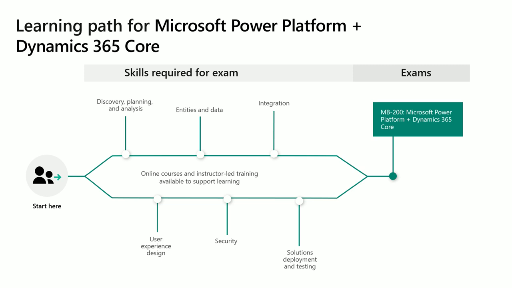So we've got discover, replanning, and analysis. That's the bit up front. Entities and data. That's your classic building your entities, building your data model. We've got user interface. That's your forms, your views, your charts, and some other things. That's the building apps. We've got a little bit on security.